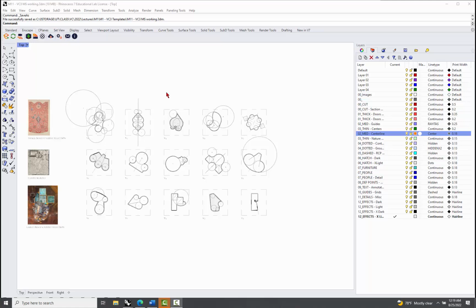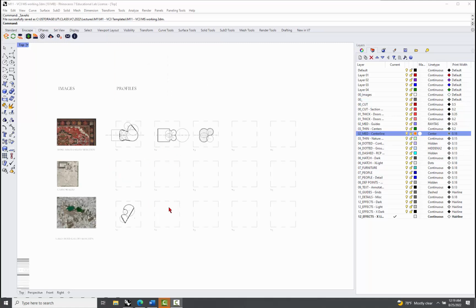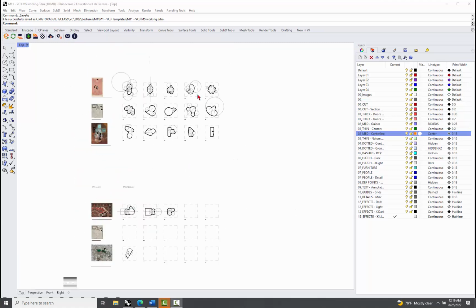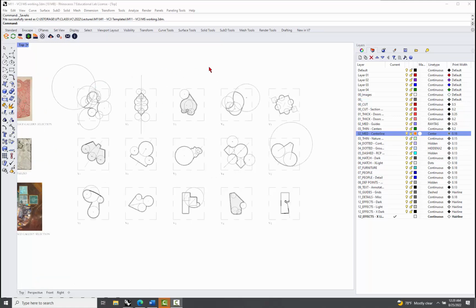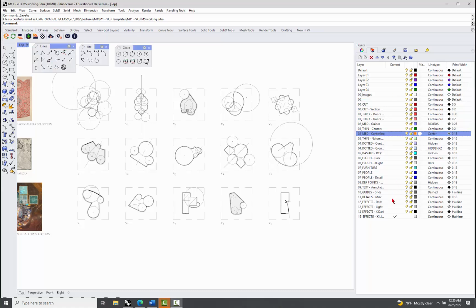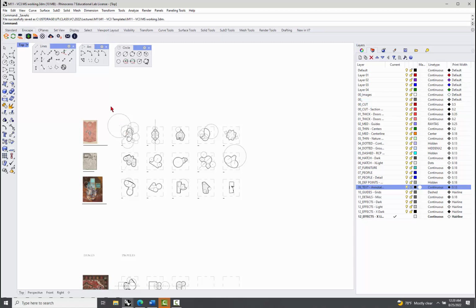Alright, so now we're going to export. We did these little profiles earlier, but I'm going to use this full example from Paul to go ahead and export. We're going to export to an Adobe Illustrator file. And so I'm going to go down here and I'm going to lock my text so it doesn't go with it. And I'm just going to, we can close these, don't really need them anymore.